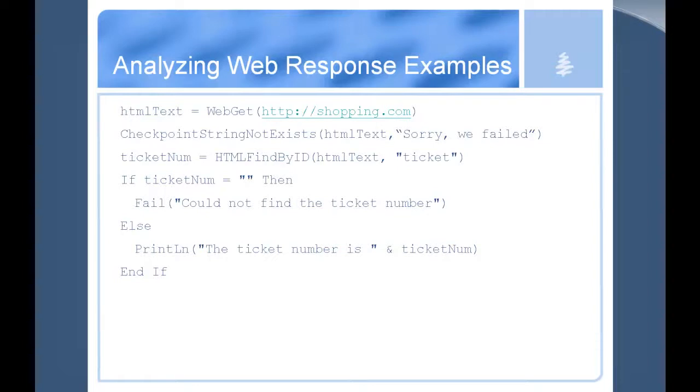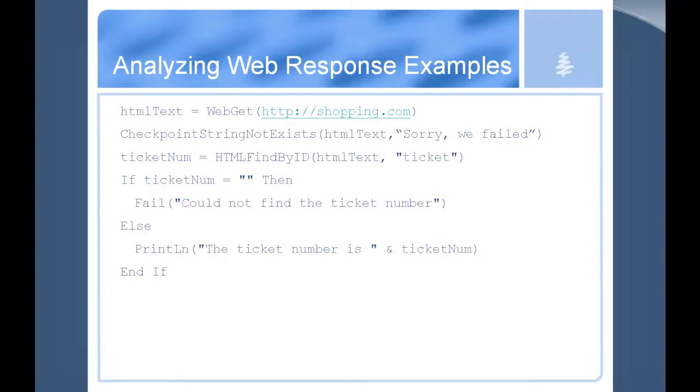The first thing I said is do a checkpoint string not exists in there, to make sure nowhere in there is the string "sorry we failed," because our web server would put that in there if it has any kind of failure it can't deal with and tries to give you a friendly response. So if my script sees that, it'll immediately stop rather than try to go on and look for other things. This works well in any kind of script, but in the load script specifically, so that you don't waste a lot of cycles looking for things that aren't going to be there, because we already know the server has returned one of our friendly error pages.